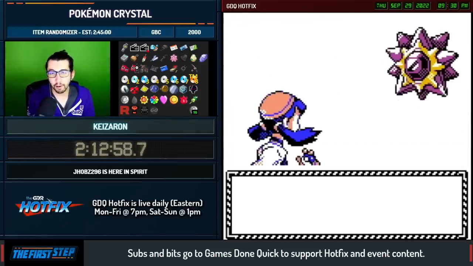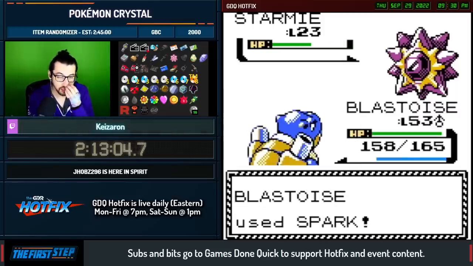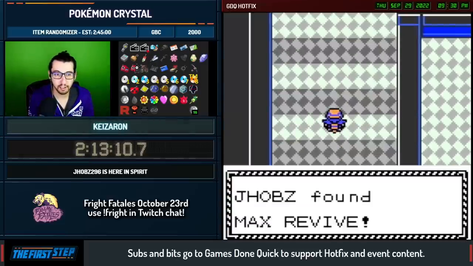So these trap Pokemon, you have to fight them. You can either faint them or catch them, but we do have to fight one to get a hidden item here. And this is a hidden item that a lot of people that I've talked to didn't know existed.